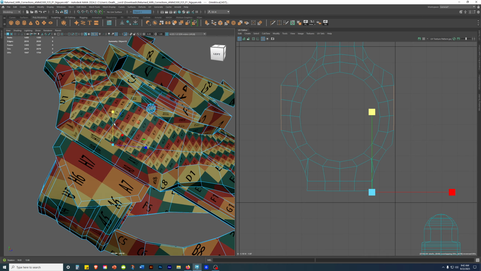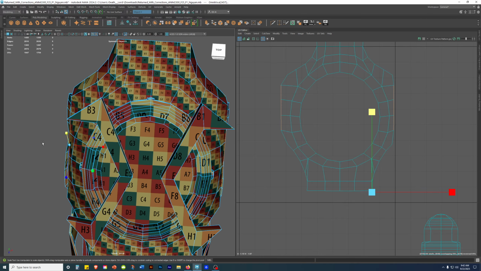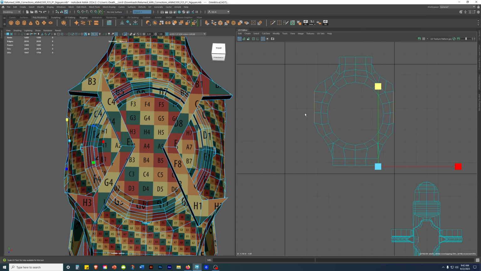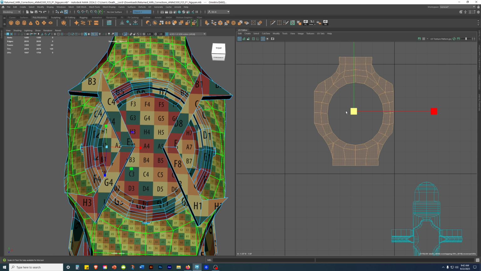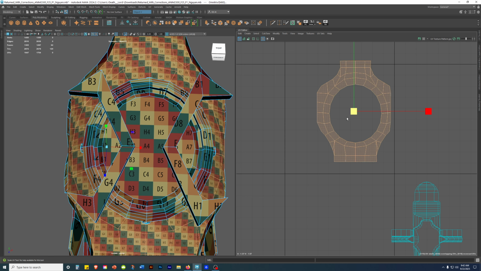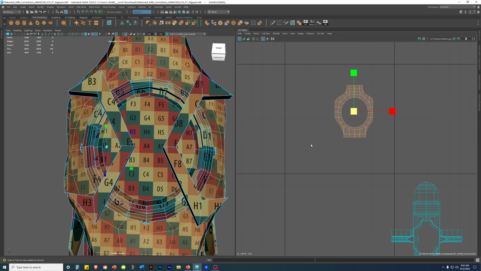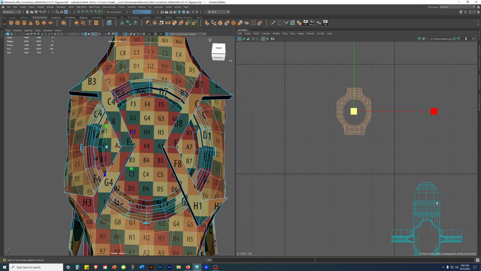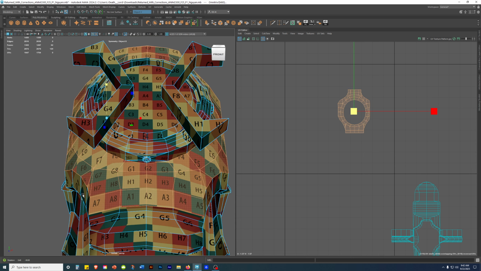Okay, and right now there's a whole lot of repeating patterns for this, so I'm going to right click, hold UV shell, grab the shell, press R for scale, and I'm going to make it smaller so it matches proportionally to the rest of the body. So I'm just looking.